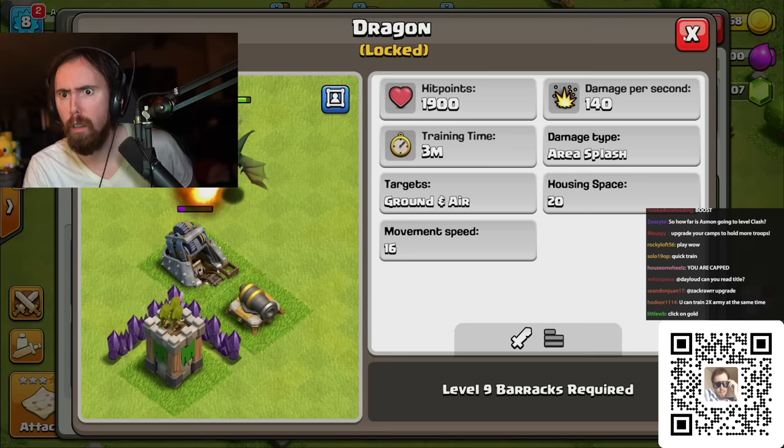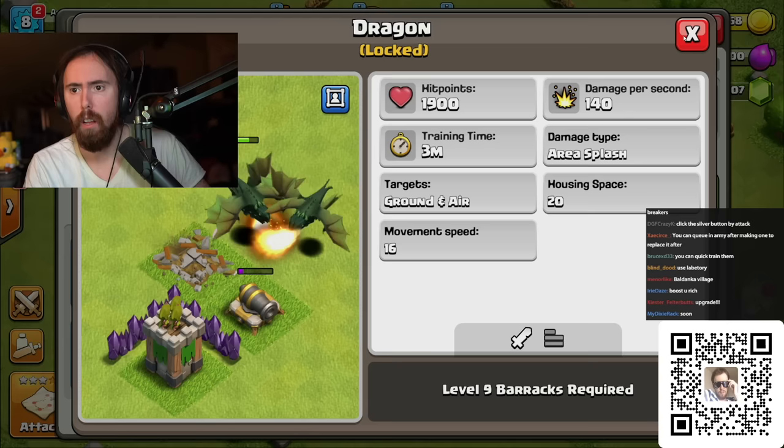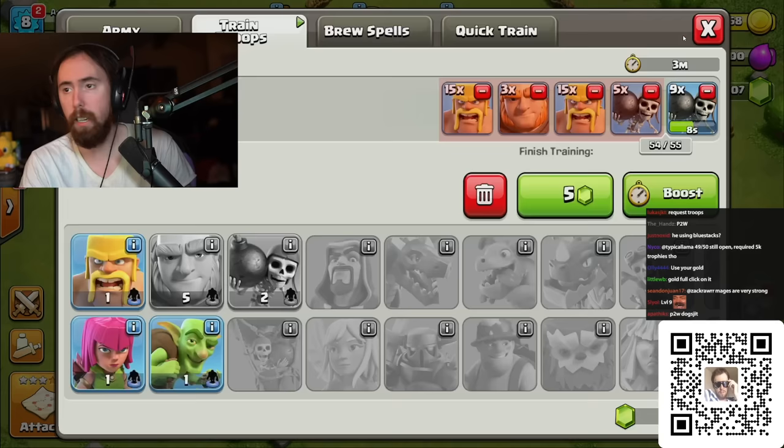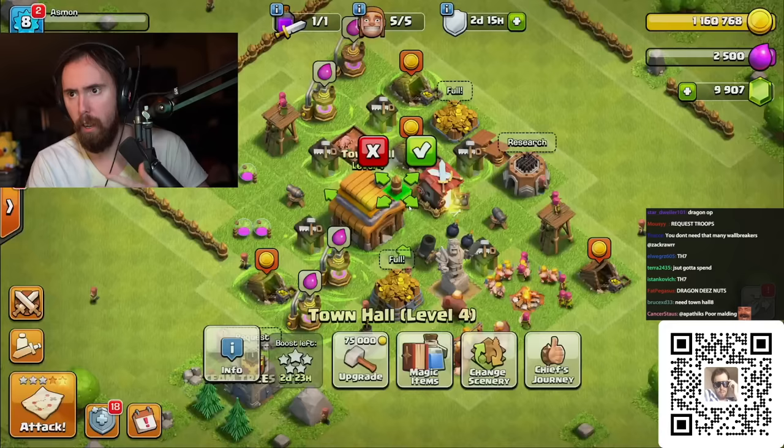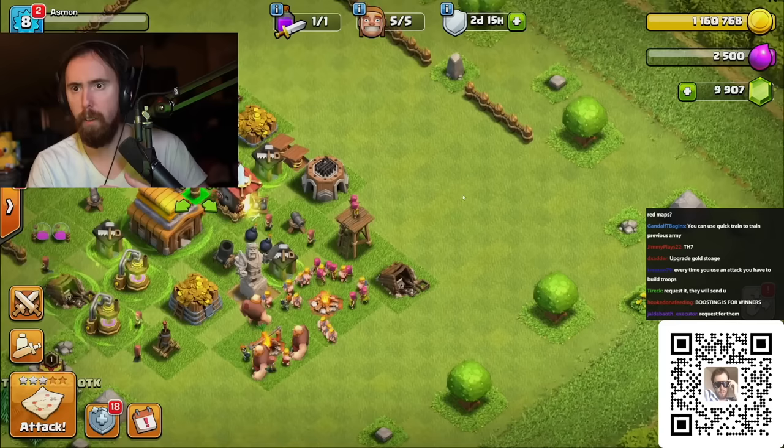Oh my god. Jesus. You don't need that wall breaker. Yeah, I know. I'm trying to figure this out. Okay, so... Alright, so now what do I need to still upgrade? I need to do more walls. Okay, I need to build the wall. Give me a minute. Okay.